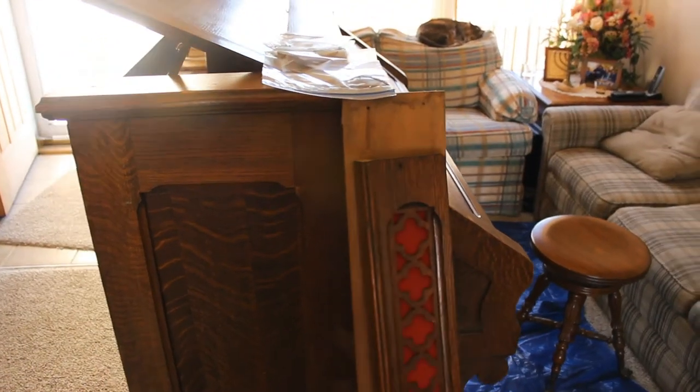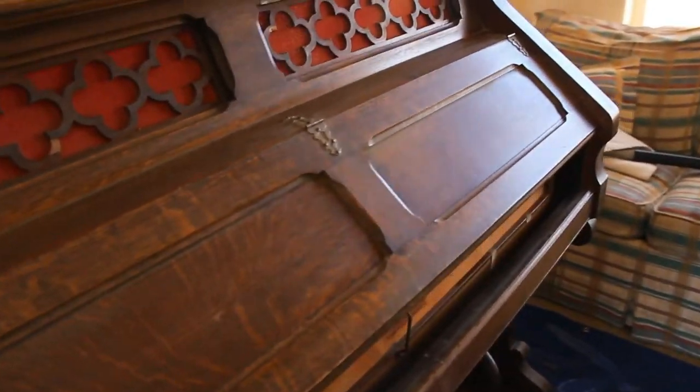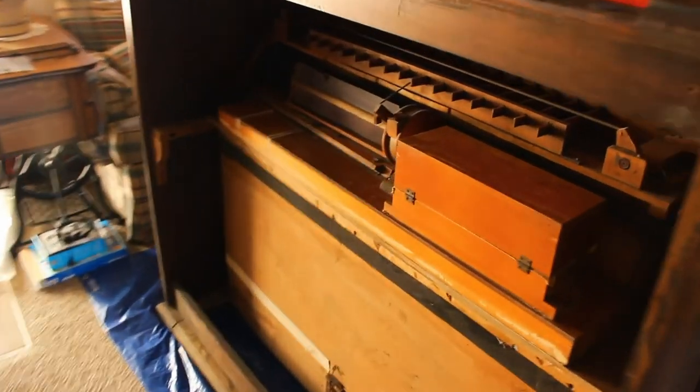So it's been a couple of days now, and my room, as you can tell, is really, really empty. So here's the organ currently as it stands. I have already taken off this first cover below the keys, and I've taken off this second cover in front of the pedal straps, and I've also taken off the back cover here.